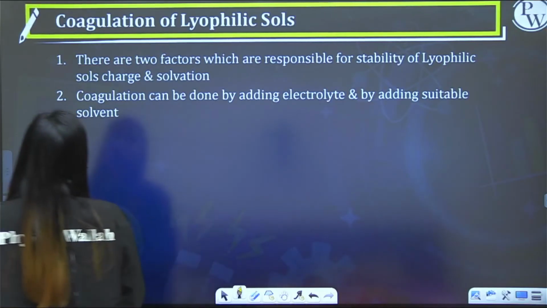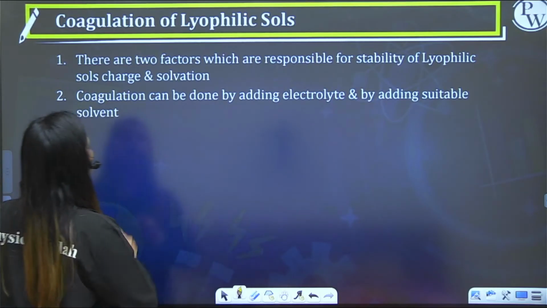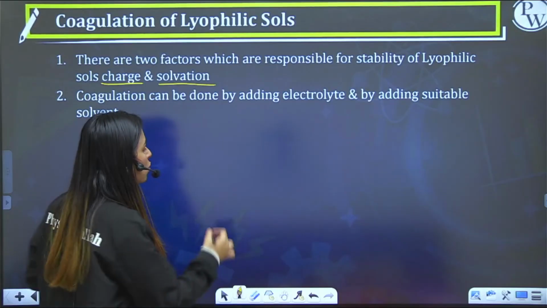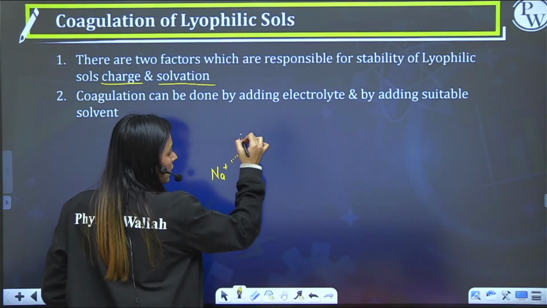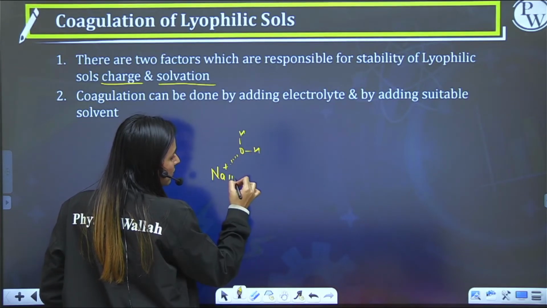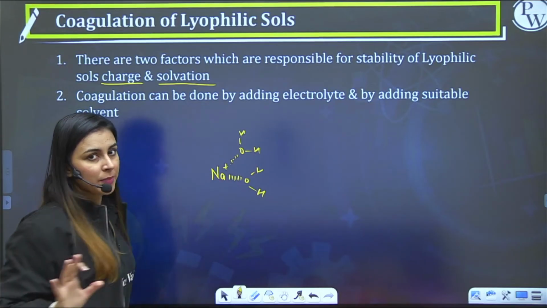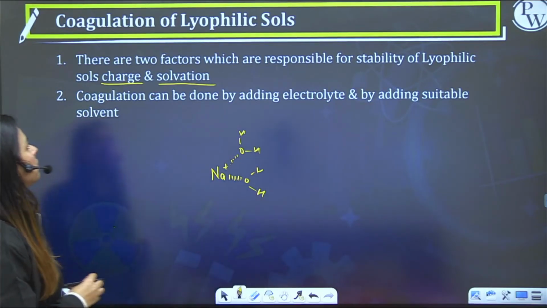First, there are two factors which are responsible for the stability of lyophilic sols: its charge and its solvation. I told you that in lyophilic sols, let's say you have Na plus, it will be very much stabilized by the solvation process, just like this, all over the place. So it is very much stable because of the solvation process and the charge.